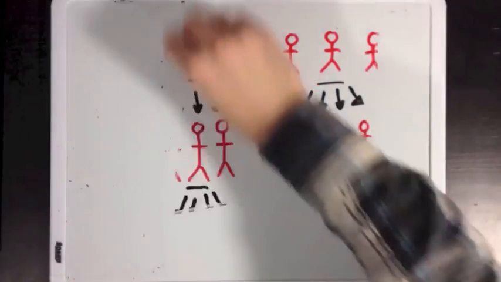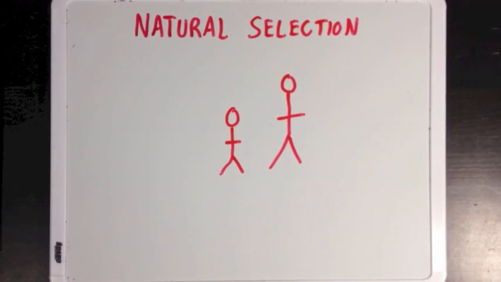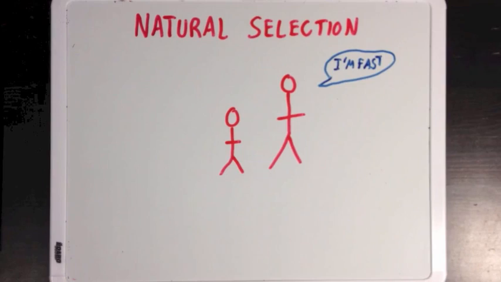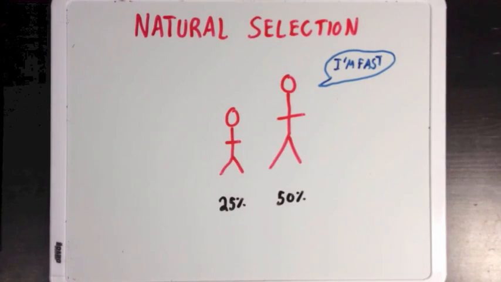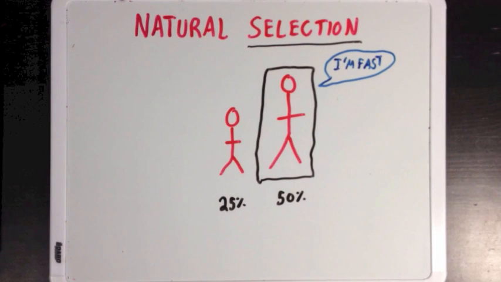So why is it called natural selection in the first place? Well let's stay with our example of the short and long-legged people. Now we use the word selection because one trait is advantageous over another and is selected to be passed on to future generations more than other traits.